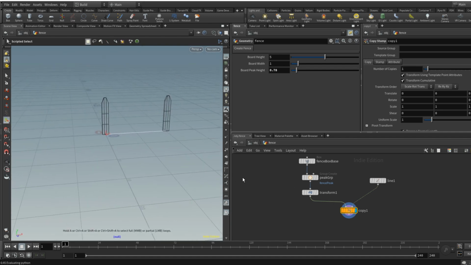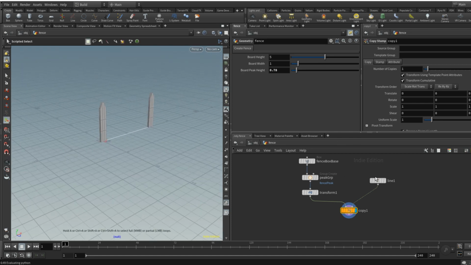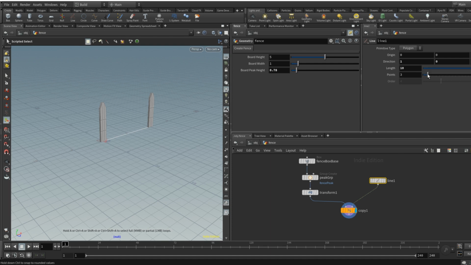Let me go off of wireframe so that you can see it a little bit clearer. And the cool thing about this is as I increase the number of points, we'll get more boards for our white picket fence. So I'm going to start off with that with 2, and this is going to be an attribute that we want to drive because we want them to have the ability to create more or less panels or boards here on the fence.